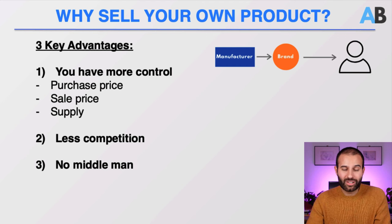The final best practice is to make sure you don't repeat yourself. And this sounds like an obvious one, but I see people doing this all the time. You've got 7 images and you want to get as much information across to the customer as possible while keeping it simple. Spread out the key features of your product across those 7 images and don't repeat yourself. If you tell the customer that your product is made from aluminium and is lightweight in one image, don't say it again in another image.